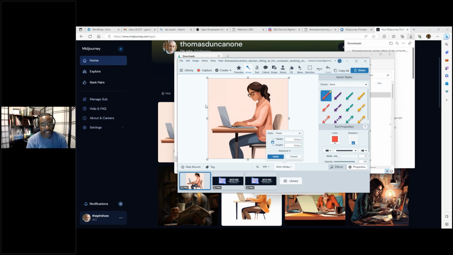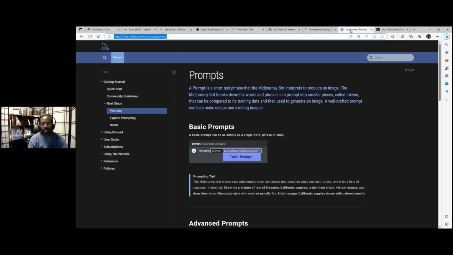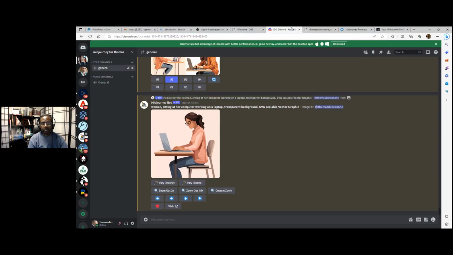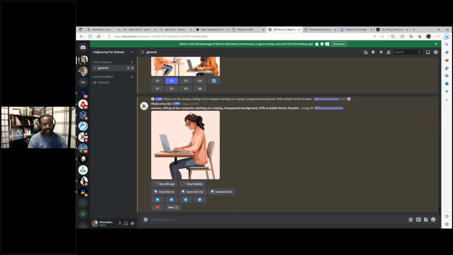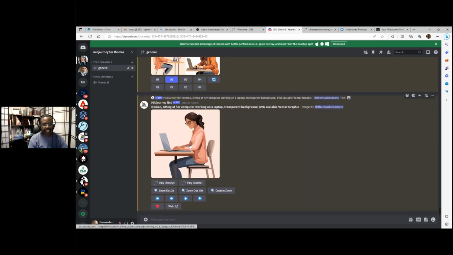So that's not bad, right? It's not great, but that's good enough, right? 1024 by 1024 pixels. So yeah, you can enlarge an image on Midjourney without losing quality, right? Because basically what we did was we took one of these, we clicked the upscale button, that gave us this, and this image, when we download it, is going to be 1024 by 1024.